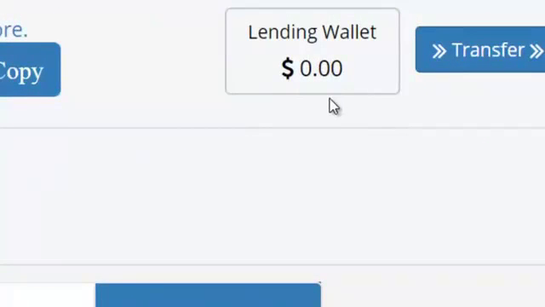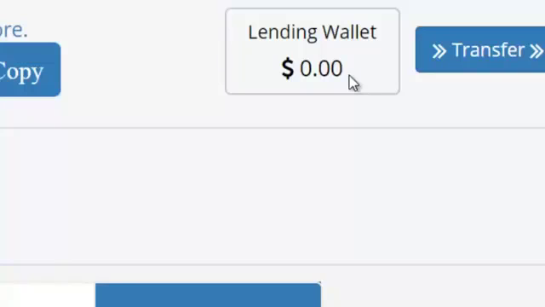It was my intent to show you on screen how, even if it's not $100, once you have funds in your lending wallet, you can, with as little as $10, essentially lend $10 at a time, okay? Everything's in increments of $10. I made a mistake, because I intended to show you this on screen, but I'm still learning the system as well. But I want to tell you how you would do that.